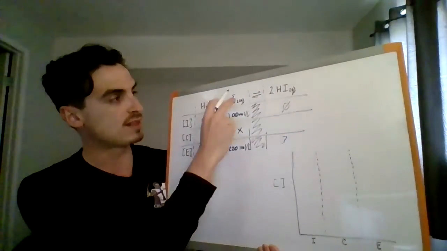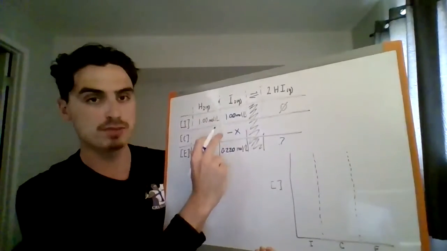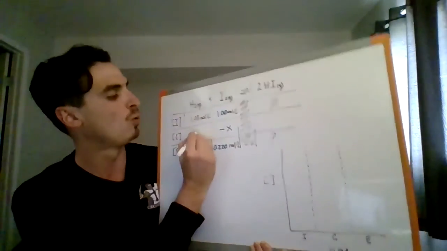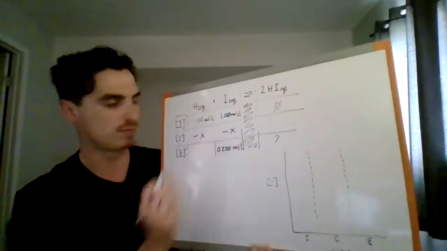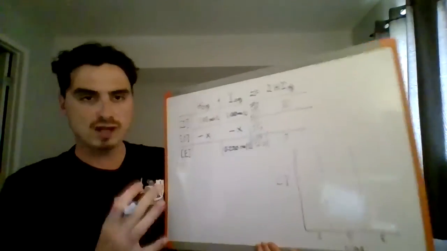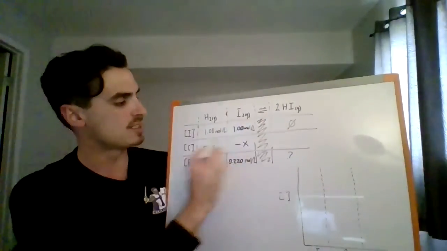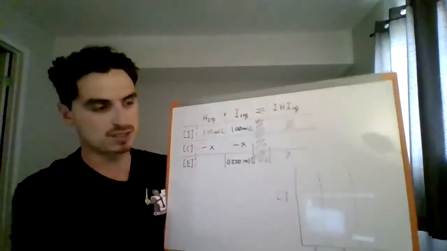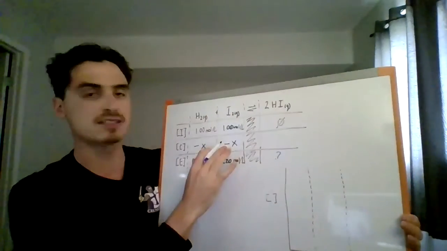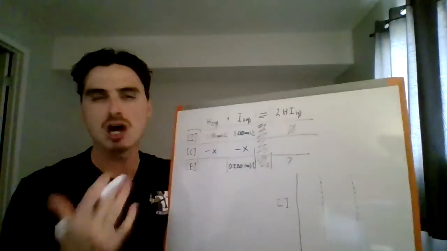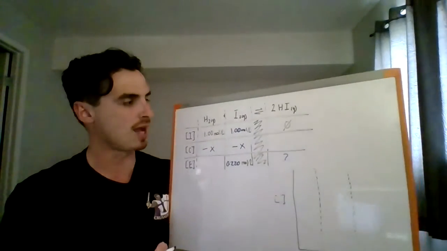Well, if this reactant is being used up, is being lost, chances are this reactant will also be used up, okay? So what can I take away from that? If the left side is negative, the right side will be the opposite. I cannot have one reactant being used up and one reactant being produced. That just logically does not make sense, okay?